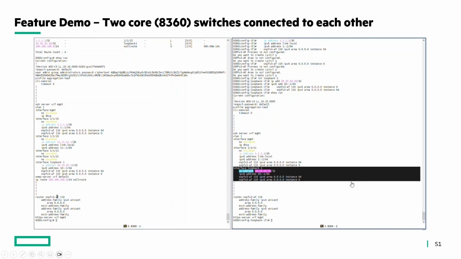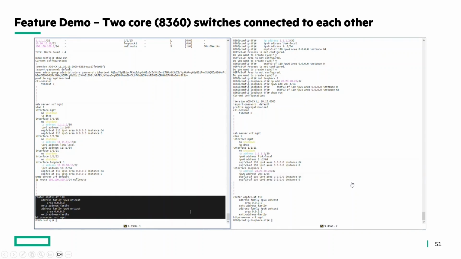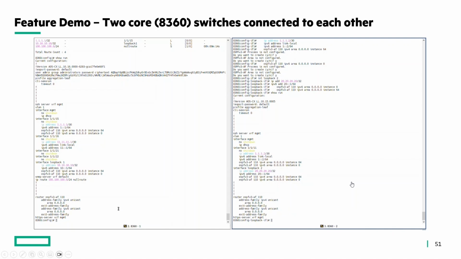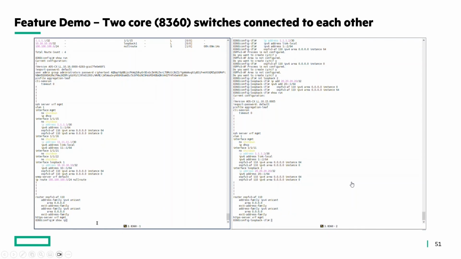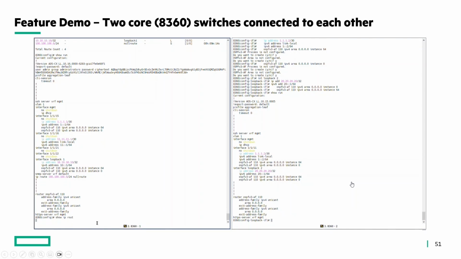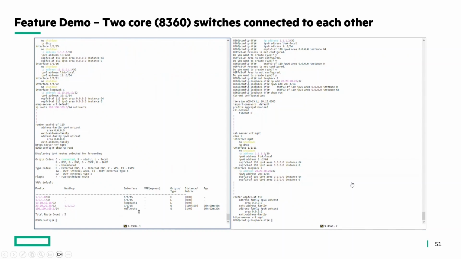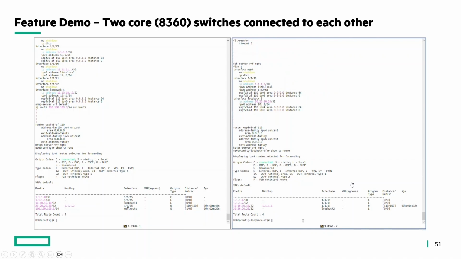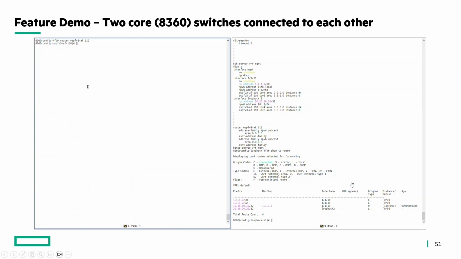And finally my global router OSPFv3 address family contexts for both the switches. So now you can see that the routes are being learned or advertised over OSPFv3 AF. So I'll do the same on my second switch as well, and you can see that the 10.10.10.10/32 loopback is learned through OSPF.